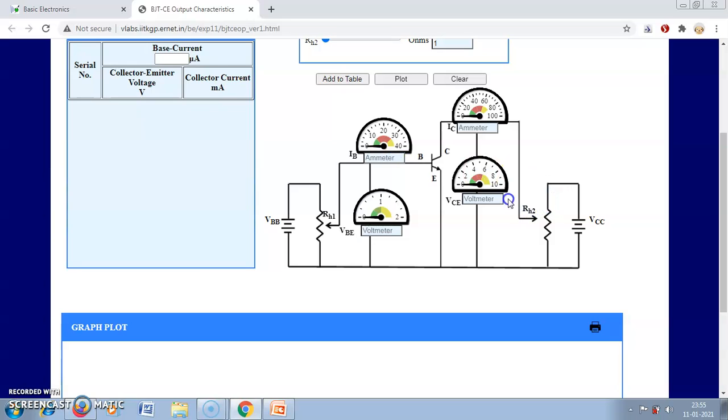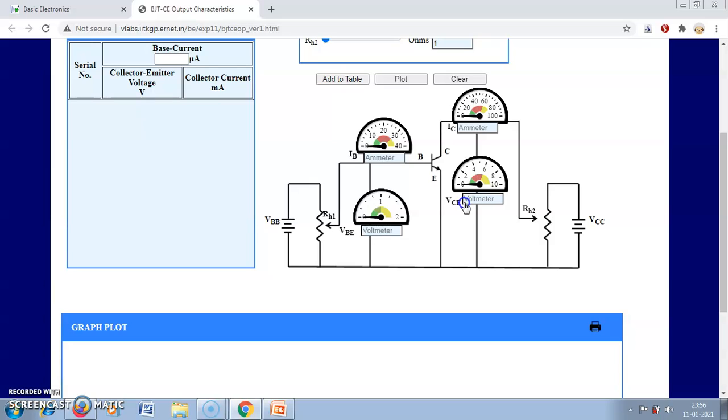Now for the reverse bias of the output junction, this is the power supply, and the positive terminal of the battery is connected to the collector and the negative terminal of the battery is connected to the emitter. This is the output loop, and in this loop there is a voltmeter. This voltmeter is used to measure the output voltage across the output terminals, collector and emitter. And this is the ammeter. It is used to measure the collector current. Since in the circuit diagram there are two loops, the input loop and the output loop, and in both loops the emitter is common, it is called the common emitter loop.